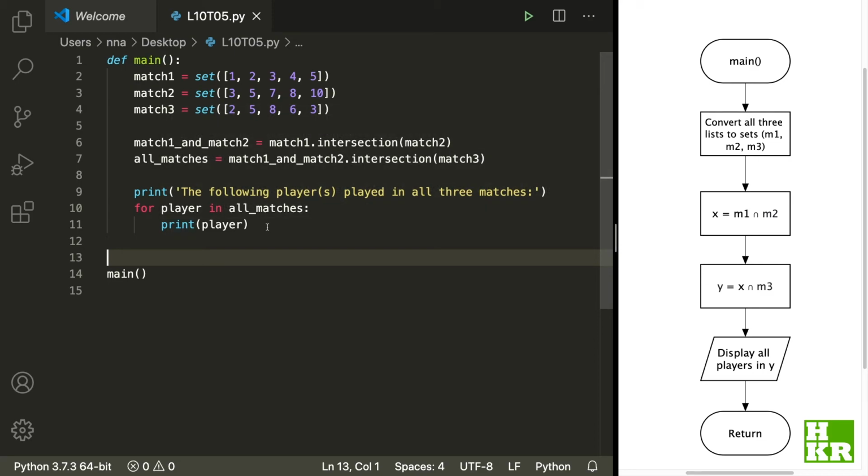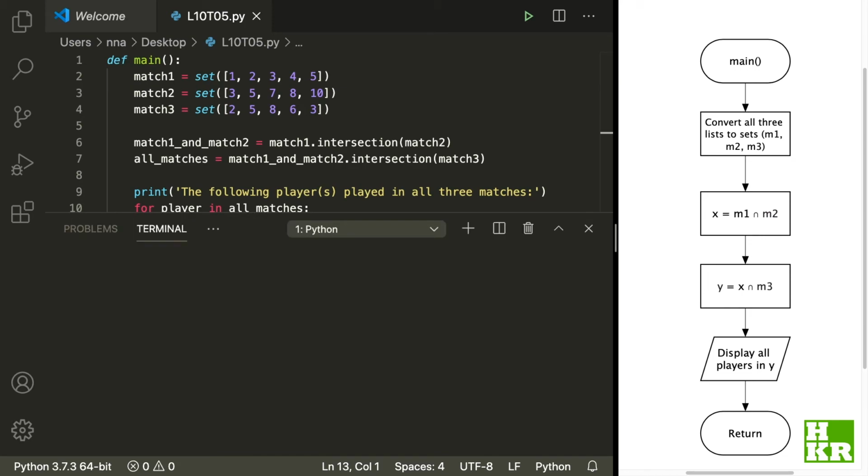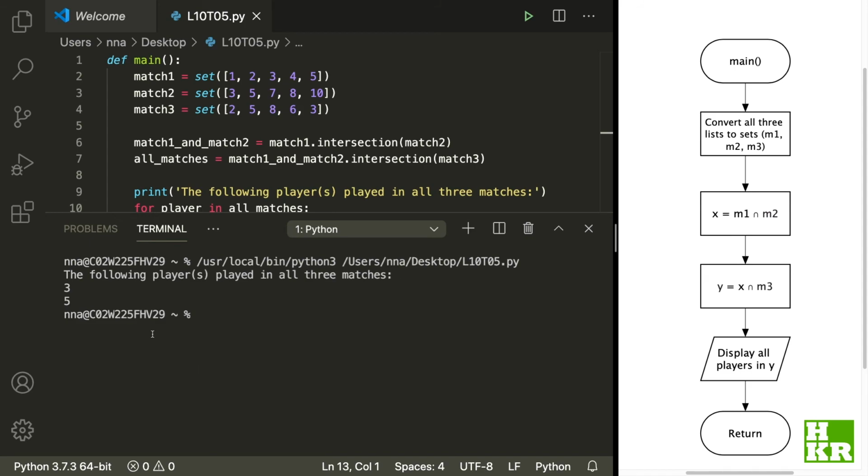I just want to print the player's name, or not the player's name, but the player's shirt number on one line. So let's try to run it and see how it looks. And we can see here our little script found out that the players with shirt numbers 3 and 5 played in all three matches. So we can see 3 and 5, 3 and 5, and we have 3 and 5.